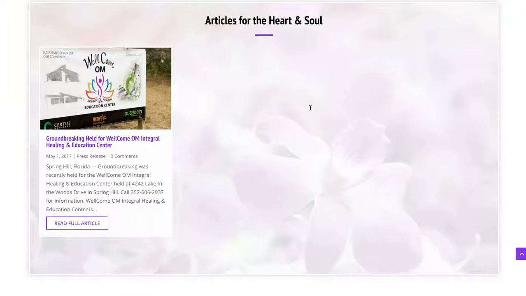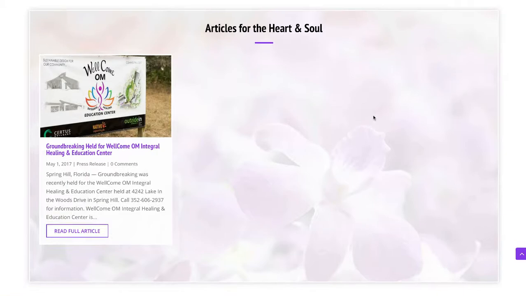And then the next section is going to be the article and news feed that we spoke about. So the way this will work right now, the only article I have in here is a press release that you had sent me. But there'll actually be 3, maybe 6, depending on how many you want to put on the front page. I wouldn't put any more than 6. 3 is probably optimal. We could go 6 if you'd rather have 6 on there.